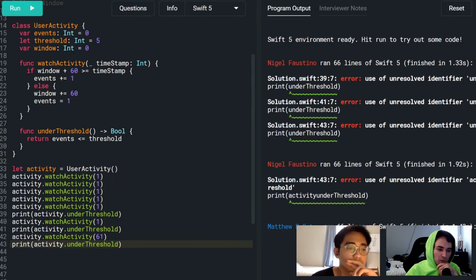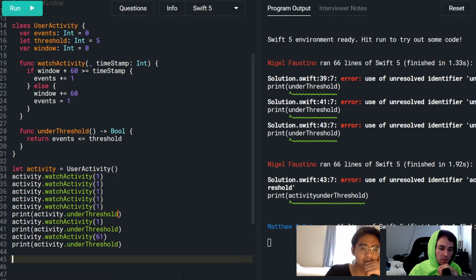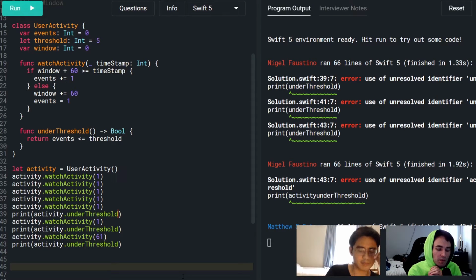I don't see any output. Hmm. Do you need to invoke this, or does Swift handle this correctly? Does it call under threshold there, or is it trying to maybe print out the reference to the function?